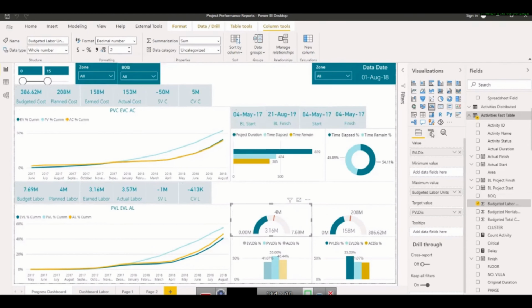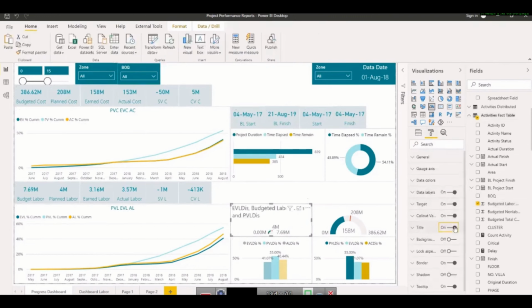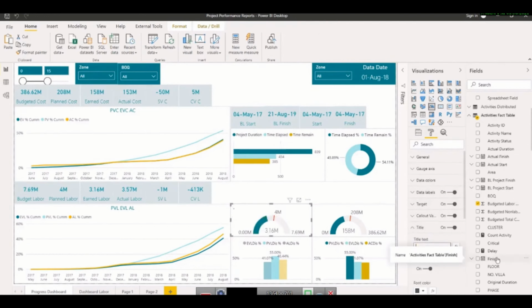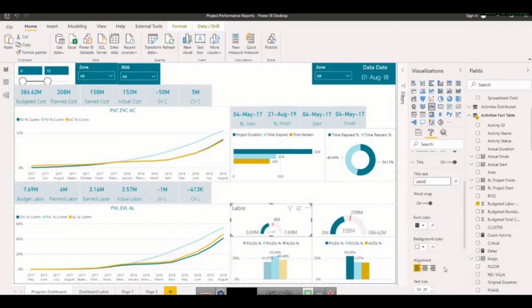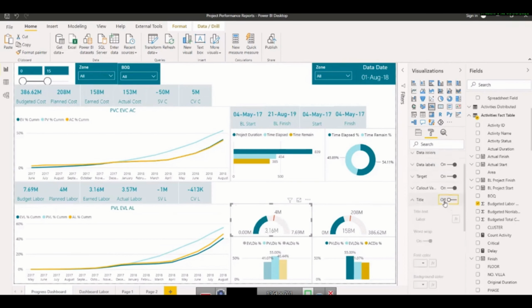You can put here the title if you want that, the labor and the cost. Let's see if I want to put the title, how the space will be utilized. It's not good, so let's bring it to labor. Okay, labor, and the center. It doesn't seem good, so I will switch off the title and rather I will open the legends. If we have legends, we do not have.